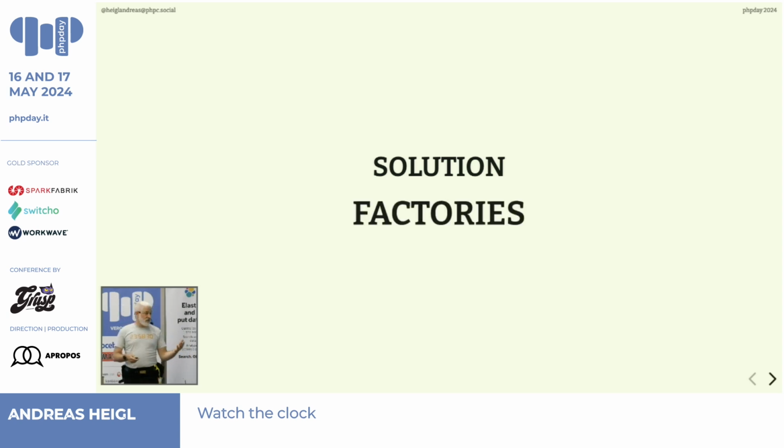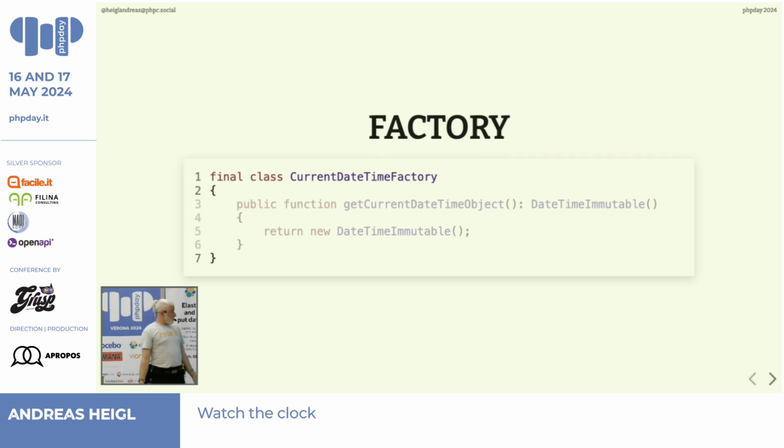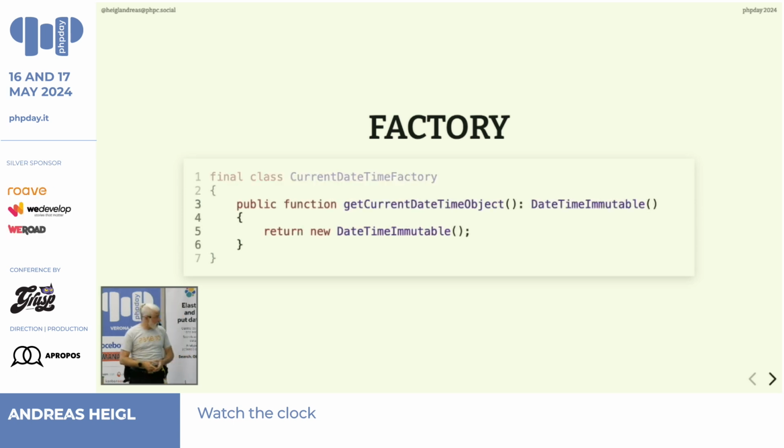So what is a factory? A factory returns us something at runtime that we need. It instantiates something at runtime, and it gives us a pretty easy way of getting this constantly changing thing. So let's build a factory for a current datetime factory. Not much happening. That has a function get current datetime object. I do love explicit naming. No, yes, I did some Java programming, but that's not because of it. This just returns a new DateTimeImmutable object.